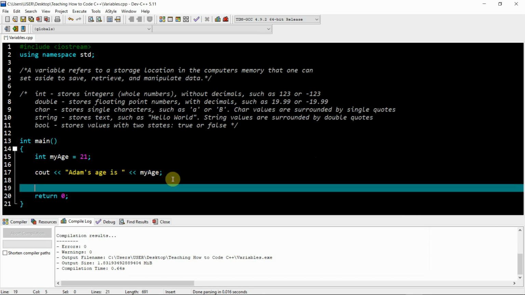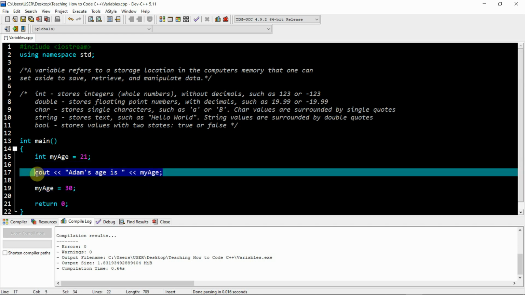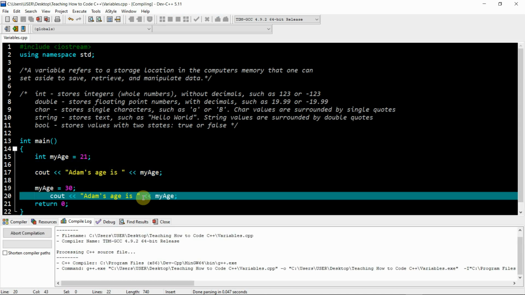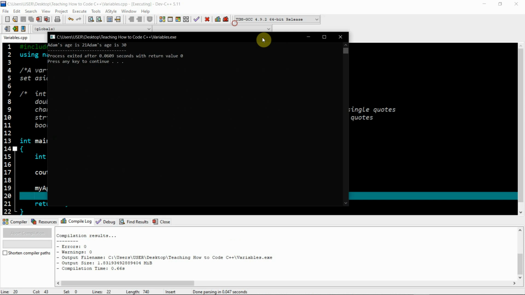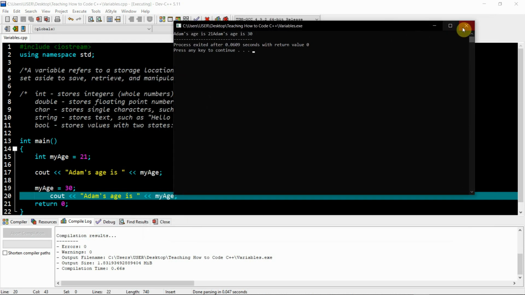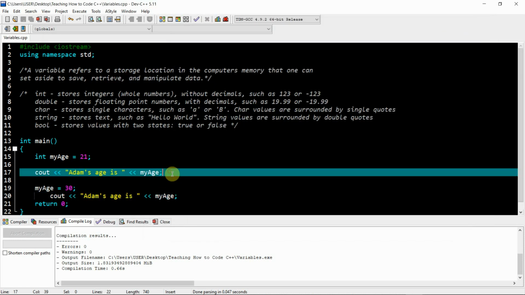But if you come down here and say my age, like what we did just now, we assign this a new value, let's just say 30. And if we print out the same thing again below, I forgot the end line statement, so let's give this an end line.